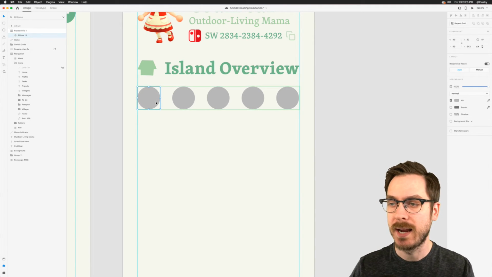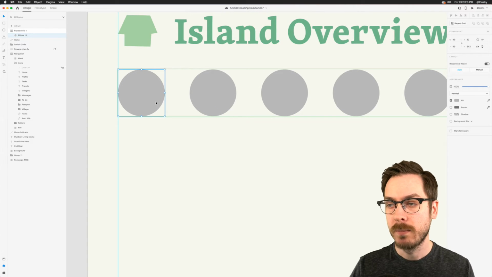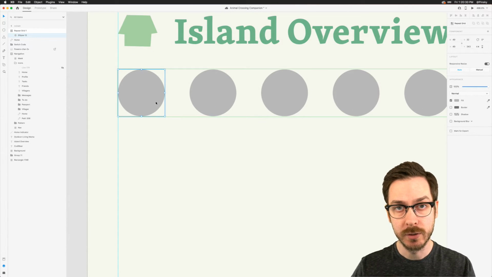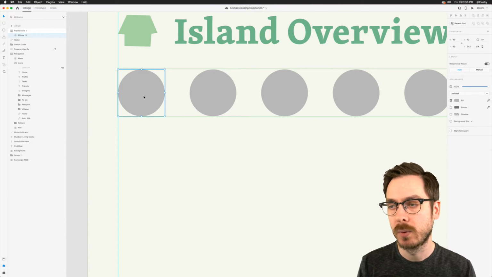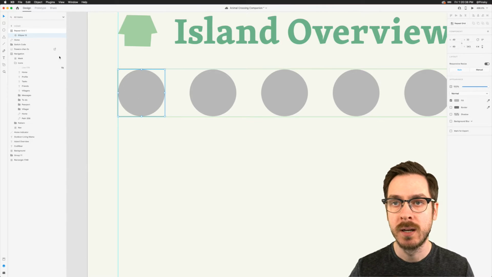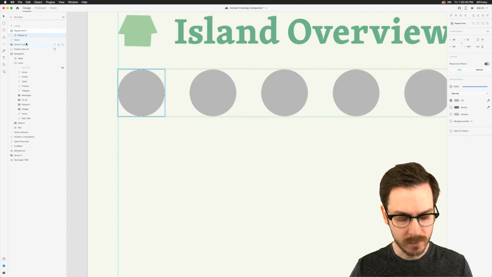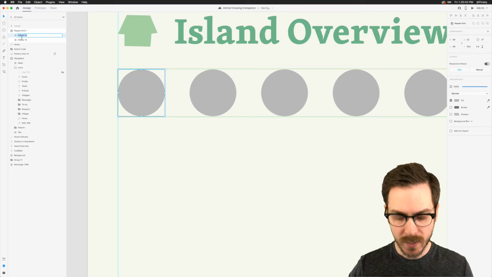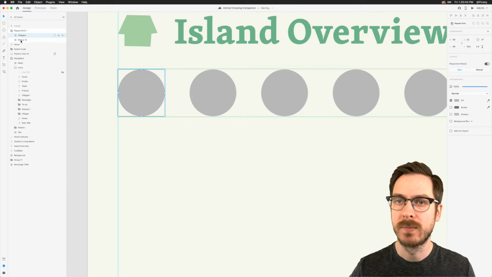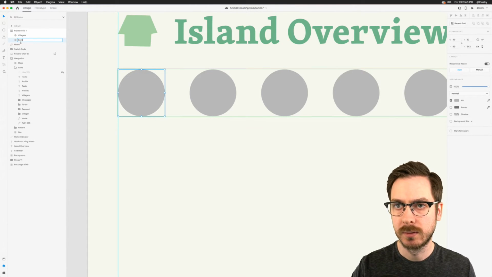Now, also inside of this ellipse, we may also want our villagers. So we're going to have 2 things. We're going to have a background, sort of like a colored background behind it, and then we're also going to have the actual villagers. So I'm simply going to duplicate, Command and Control D. So we have villagers, right? And then we have just a background.